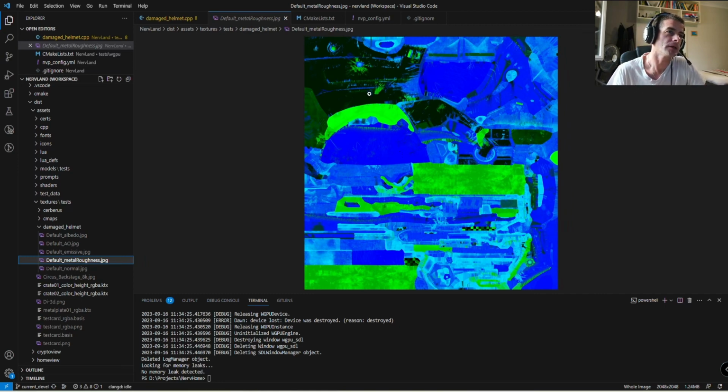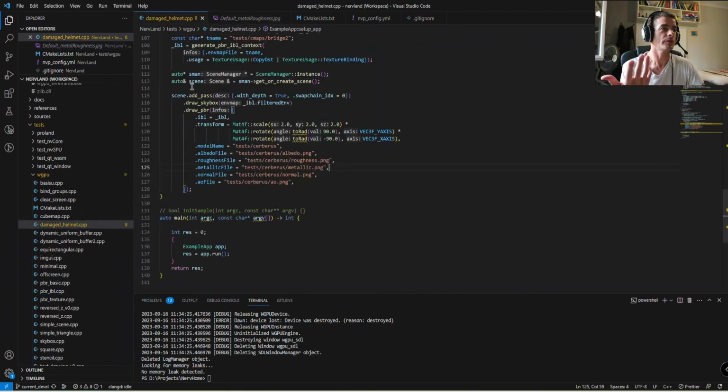To me, it seems like the green channel would be the roughness, and the blue channel would be the metalness. So this is a problem with the pipeline that we have previously implemented, where we were using separate textures for the metallic part and the roughness part, because now we have those two combined together. So I need to figure out a way to provide the same texture and use the two different channels to access this data. Let's try to think about that.